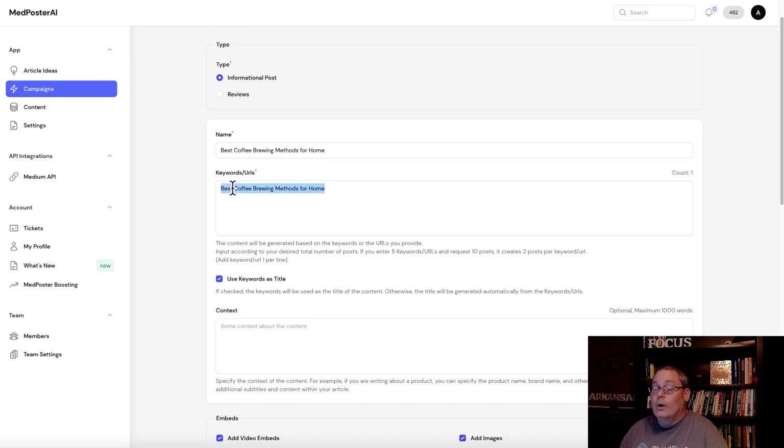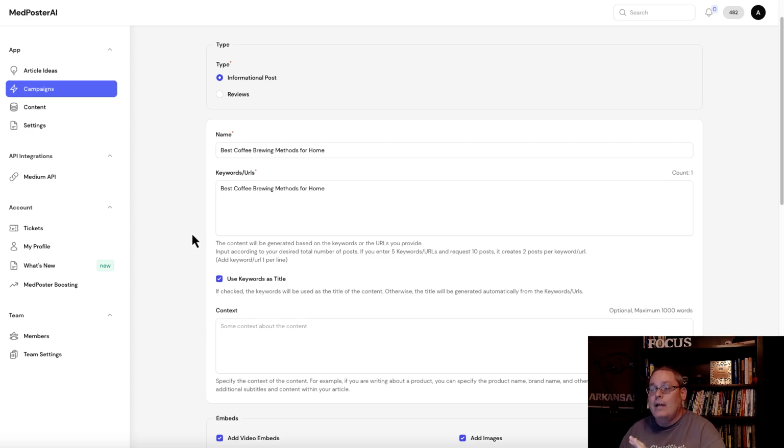You can also put a URL in here, and I'm going to show you how to do that. I would only do that with my content. I don't know that I would do that with other people's content. Again, that gets into the gray area of how to use AI and how to actually do research, and how to let AI write, whether you're going and scraping someone else's content and then letting AI basically spin it. Do what you will with that.